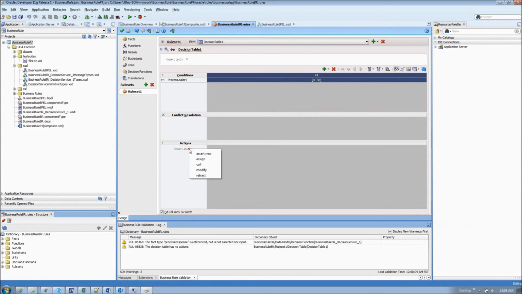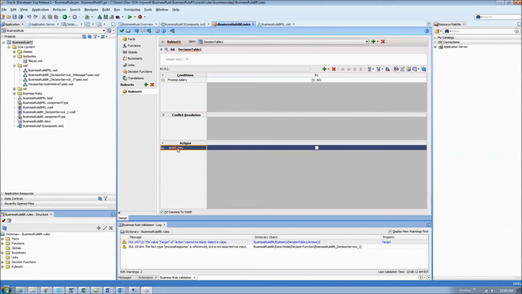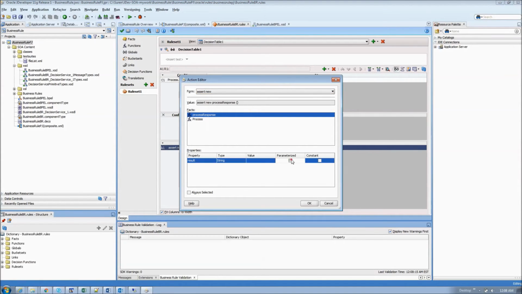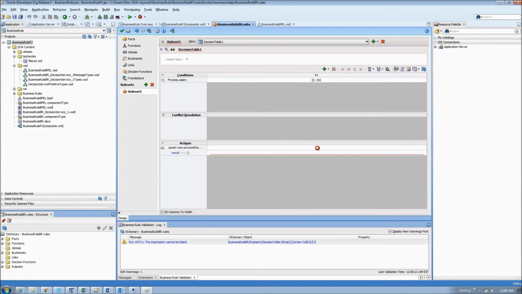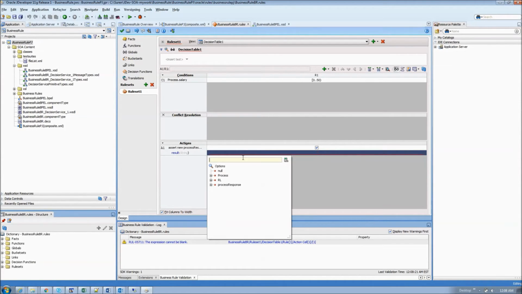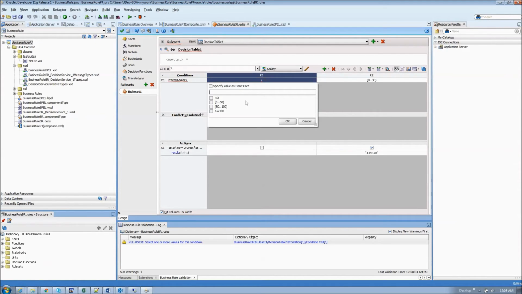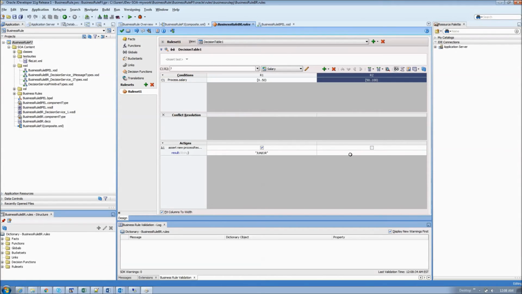bucket sets. And once the bucket set is defined, you choose the rule, and the rule is between 0 and 50, and the output of that is going to be junior. So which means if the input payload contains salary between 0 and 50, the output is going to be junior. So you can define multiple rules as per your business scenario.